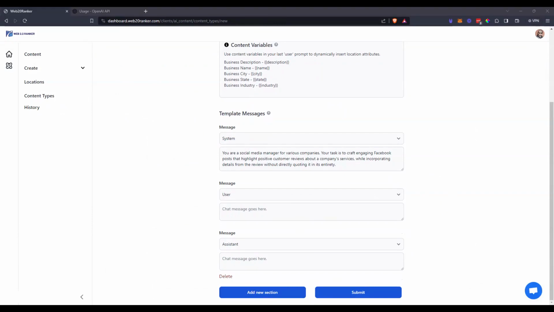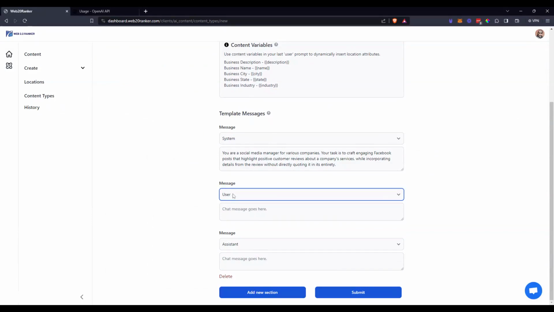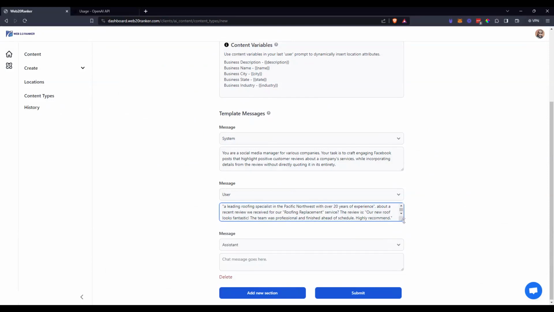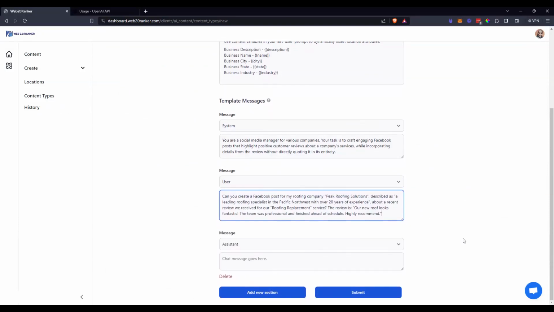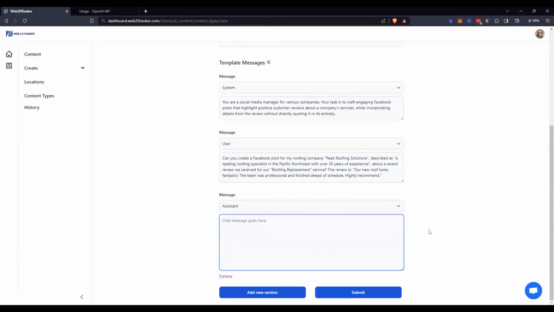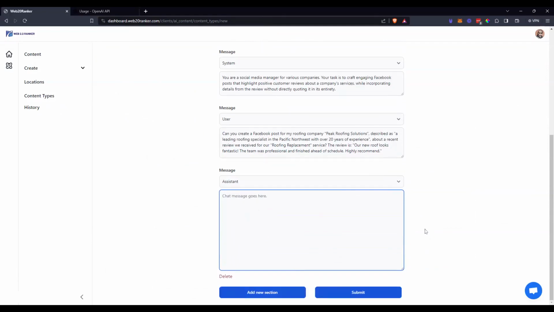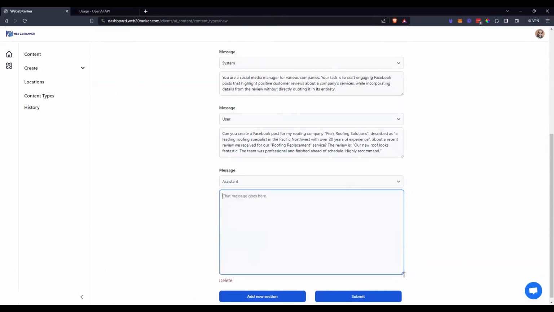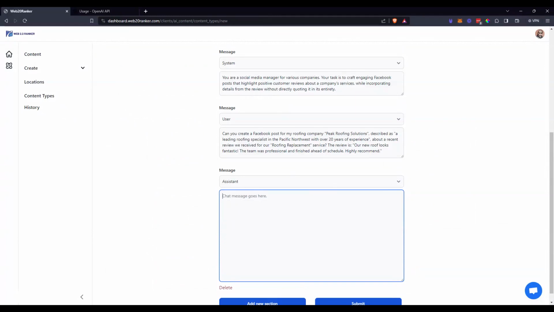So now we have the next message, which we're going to put user. And what we essentially want to do in these next boxes, so for user and assistant, we want to put an example input and then the example output. And we do this because this is going to allow us to train the output a little bit more when we submit for the content.